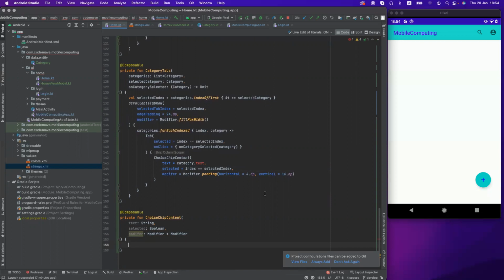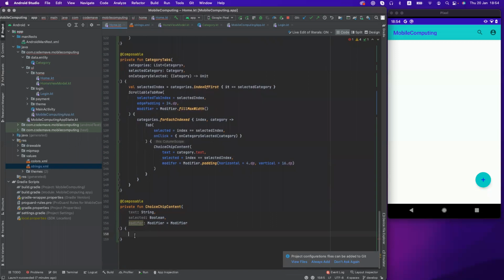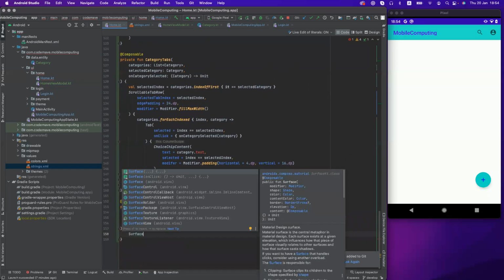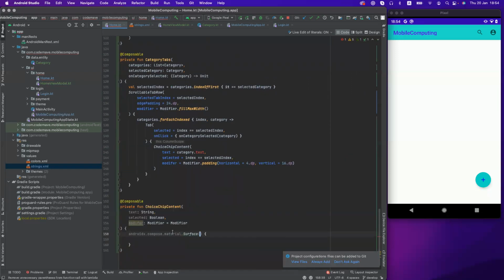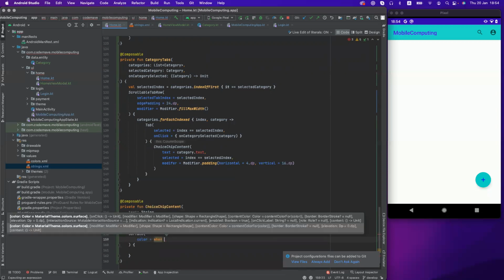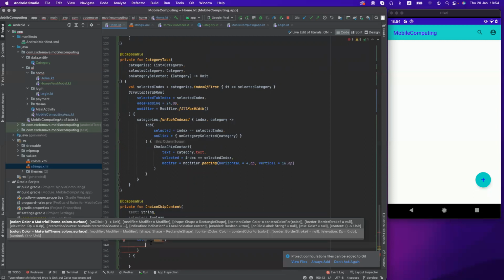So here we're technically going to be handling some color issues, and so we call our Surface. Why do you keep importing the whole thing? Okay, and we are going to say color. And remember, we learned about this when as a form of switch case.